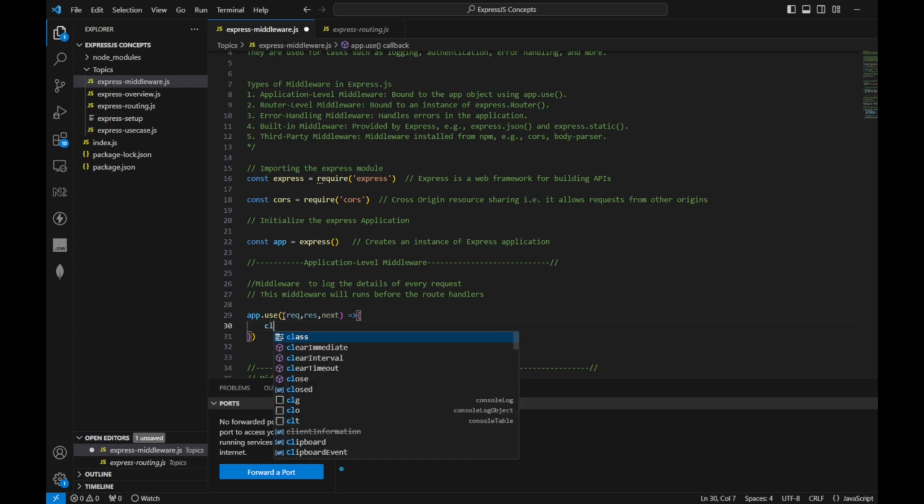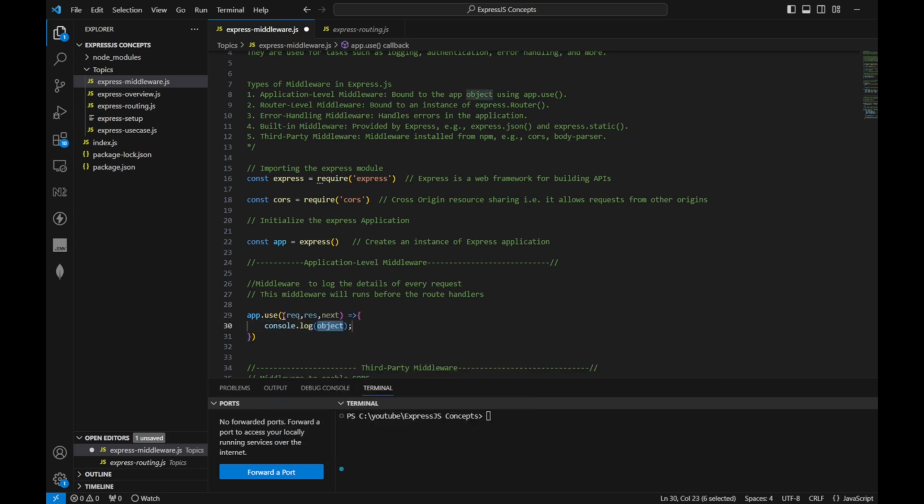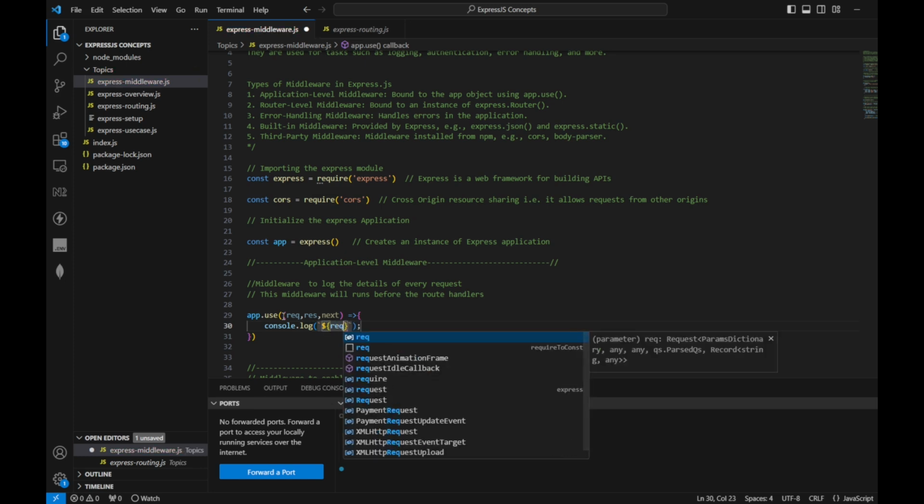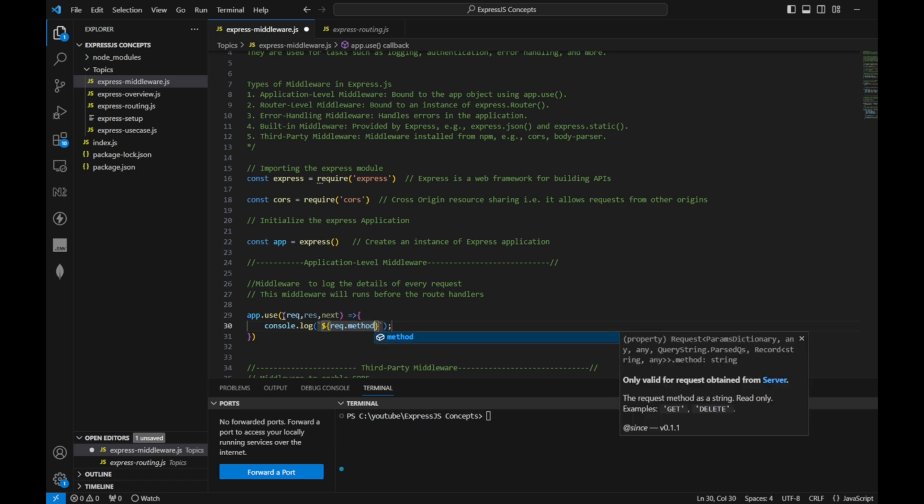Now we will do console.log. req.method will specify the method, like if we have initiated a get request, the method will be GET, similarly post, put.